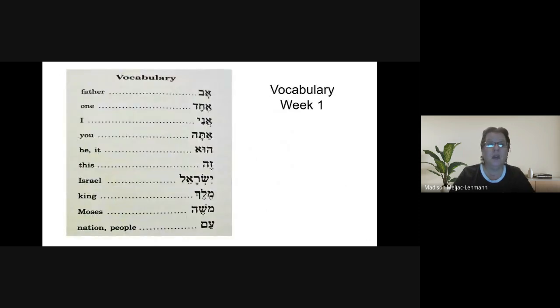So, okay. Week 1, we started vocabulary. I don't know how important vocabulary is to you right now, but I thought it wouldn't hurt to start. And so I just kind of gave you some words, and we're actually going to work with the words. But I didn't know if you guys wanted me to read the words at the end or if you wanted me to read them now before we go on. Does anyone have an opinion?